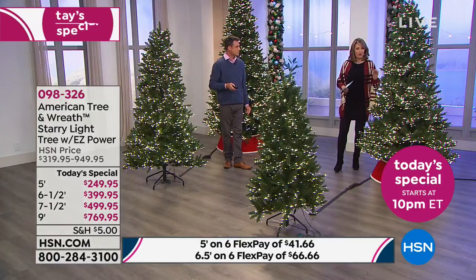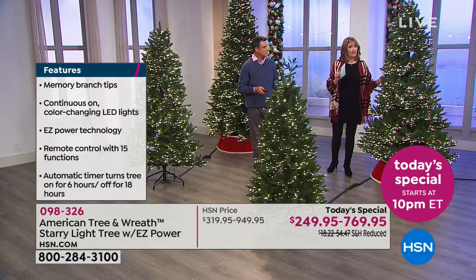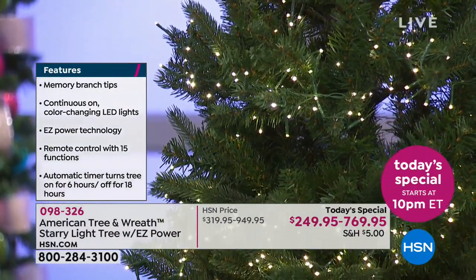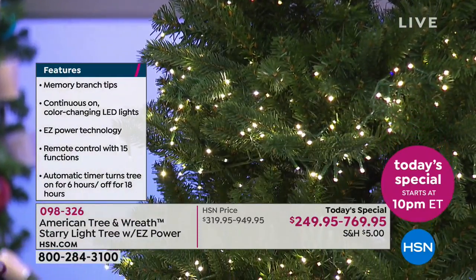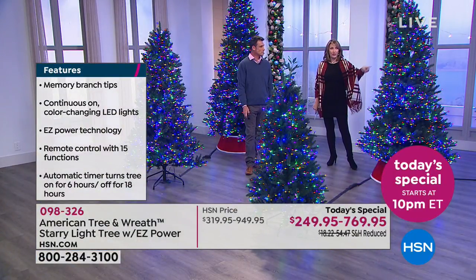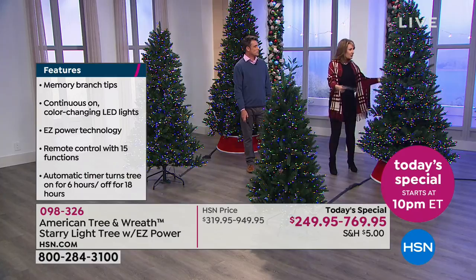I can't get over — if you could feel how soft these are. These are not — all artificial trees are the same. Let's admit that some look really, really artificial. I mean, it's better than nothing, but let's be honest. You don't buy an artificial tree to say, 'oh, this looks fake.' You buy an artificial tree hoping it looks real — people will think you have a real tree. They'll be like, 'what a gorgeous tree, it looks real.' That's the key. It's full, and it's lush, and it's gorgeous.